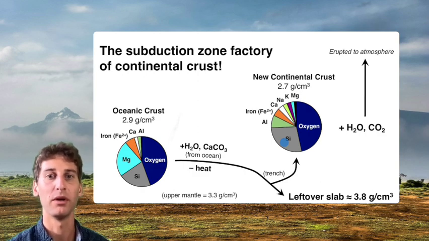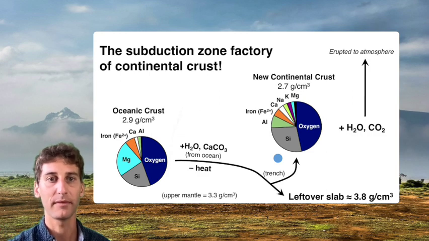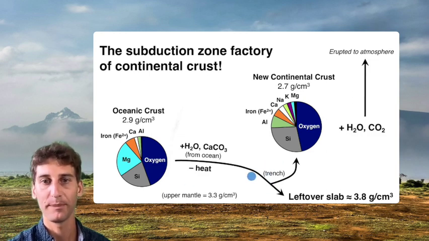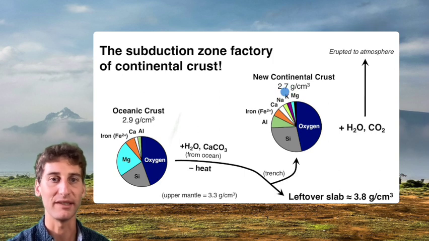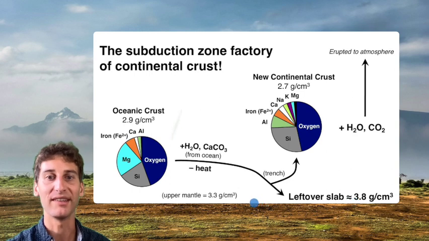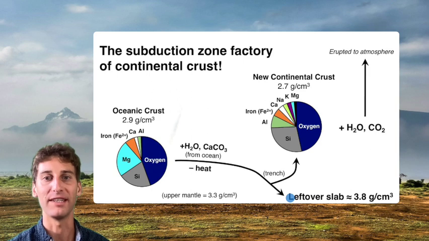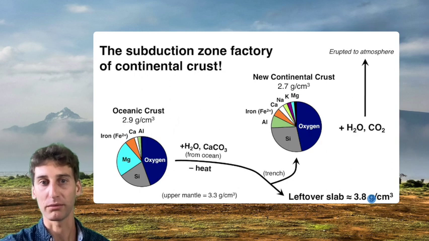This is a way to form new continental crust from this modification of oceanic crust. Now what's interesting here is we're basically taking a lot of the light elements, and those are coming up to form less dense continental crust at 2.7 grams per cubic centimeter. This leftover slab can be quite dense. It's more dense than the upper mantle, and actually this is a main drive for how plate tectonics works. We're generating these slabs that are descending into the mantle. They're cold and they tend to be heavy, and so their density is around 3.8 grams per cubic centimeter. They want to sink through the mantle, and that's going to pull the rest of the plate along with it.